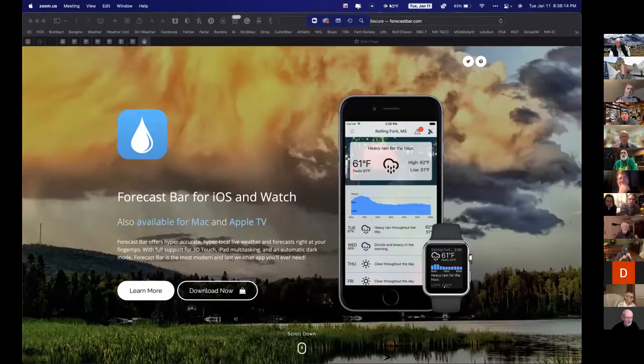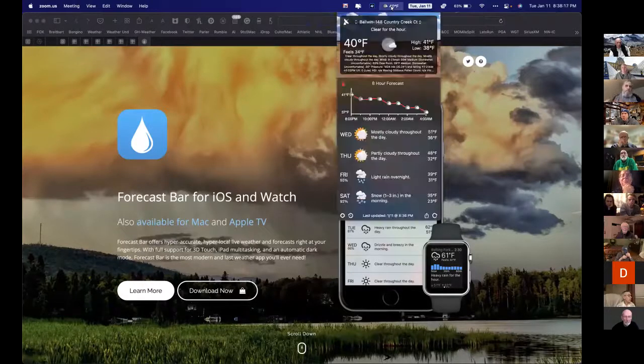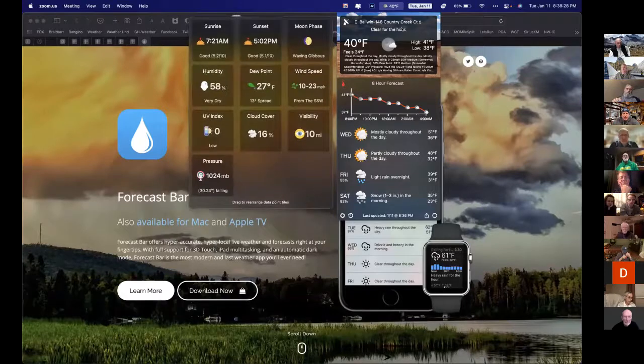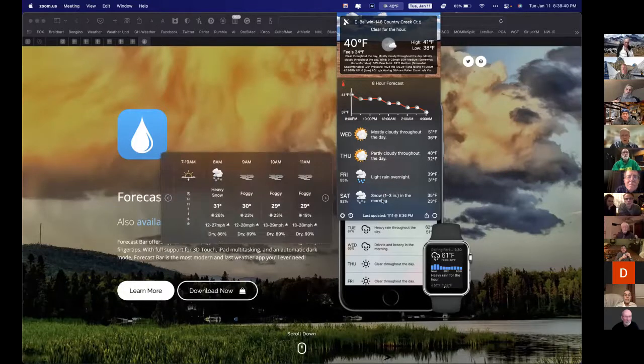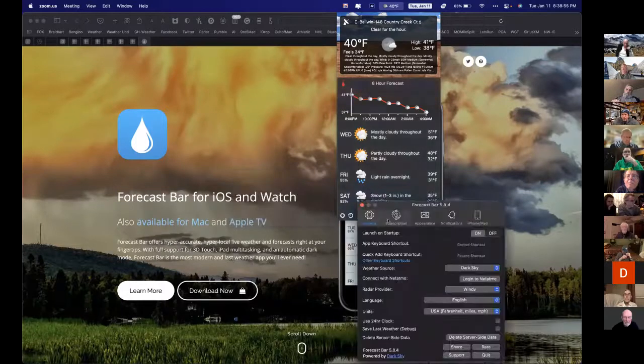Now, can you guys see my menu bar up here at the top? Yes. So right here where you see that 40 degrees, this is where I originally started using it on my Mac. I just liked having it a press of a button without having to go search all the weather stuff I wanted. And I get some nice detail in here. And if I click this, I can also see some additional stuff, and you can change the look and feel of all this, but I can also see the hourly thing. I can pull up even, let's say, Saturday calling for snow. Right now you can see what we're looking at ahead. So I love that I have all this stuff right at my fingertips just on my Mac when I click it. And you can do quite a bit of customization with it.